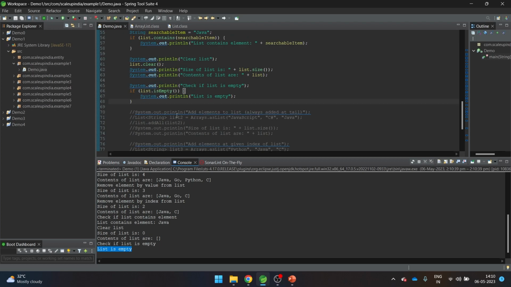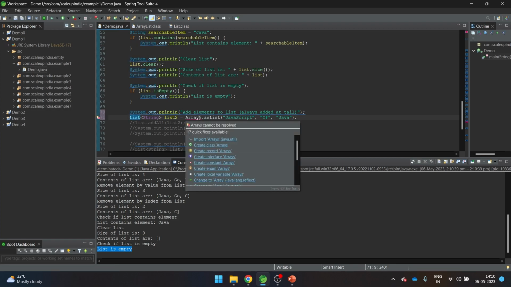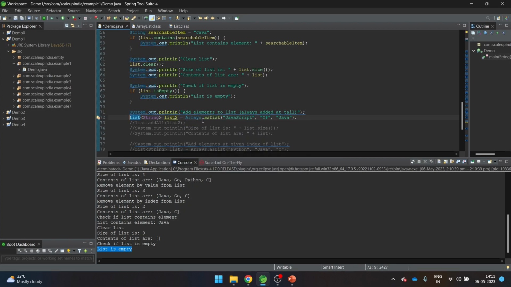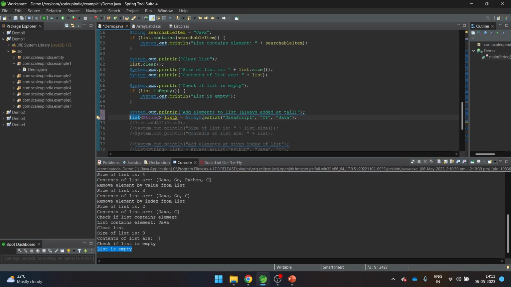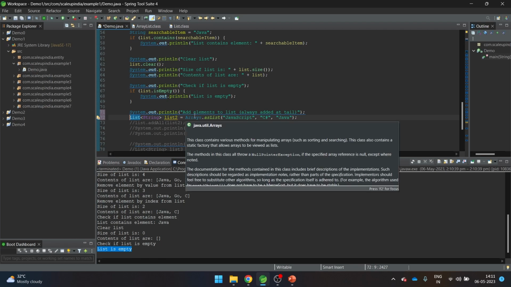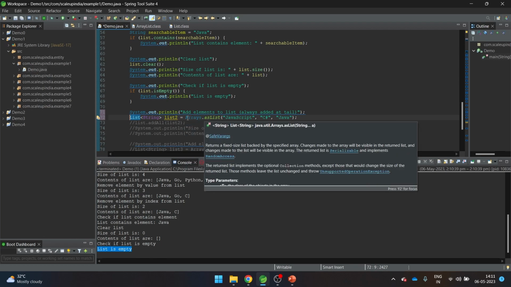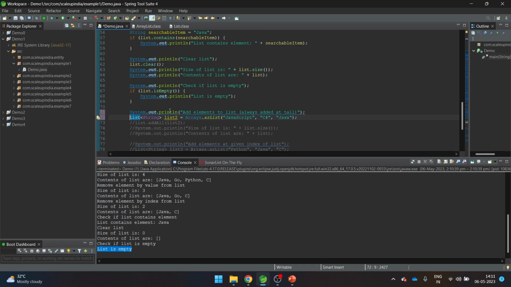Yeah. Now let's move next. What if we want to add multiple elements in our list? Then also there is an option. You don't need to call the add method again and again. First of all, let's create another list. Here I'm making use of Arrays, but this is not array. This is Arrays because we don't have any class like array. This is a separate utility class which can provide you a list. We will talk about this in a few minutes in our example, maybe 5 or 6.